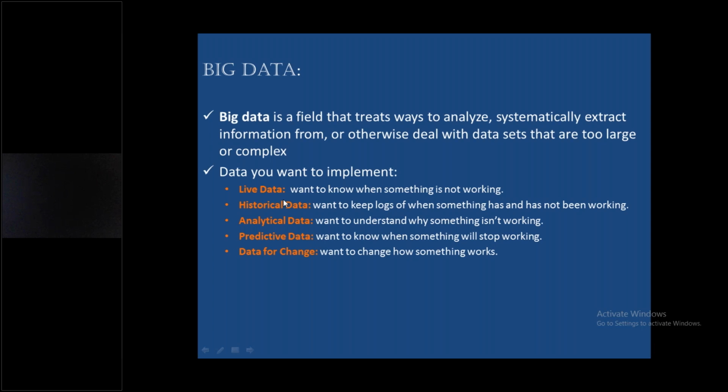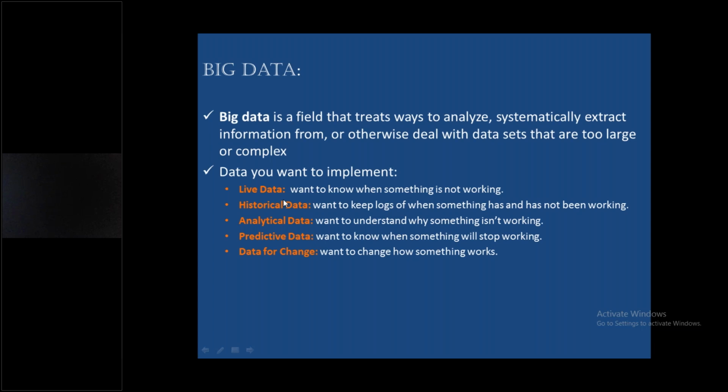Now let's say you go to an ATM and you try to withdraw some amount. Suddenly the ATM is not working, so you will come to know it is not working. Even the bank people come to know that this particular ATM is not working, or that money is not there in this ATM. All those things they will come to know with the help of some internal automation. But this internal automation will just keep on sending the live data.